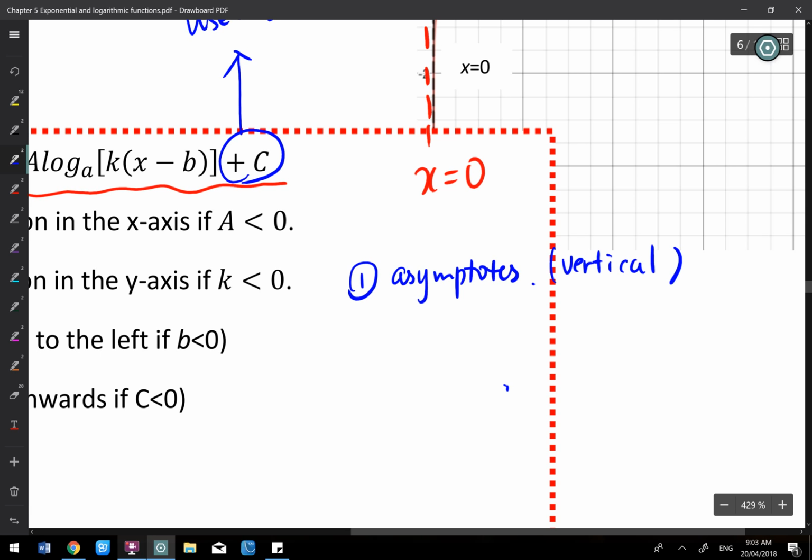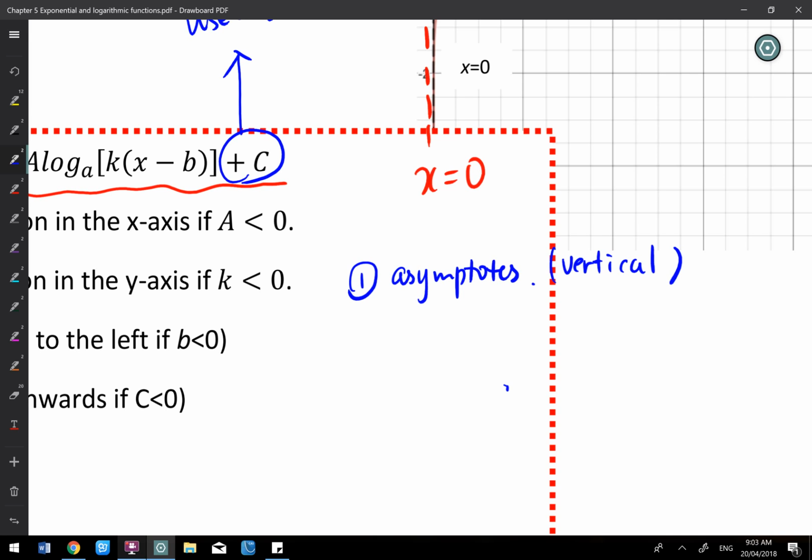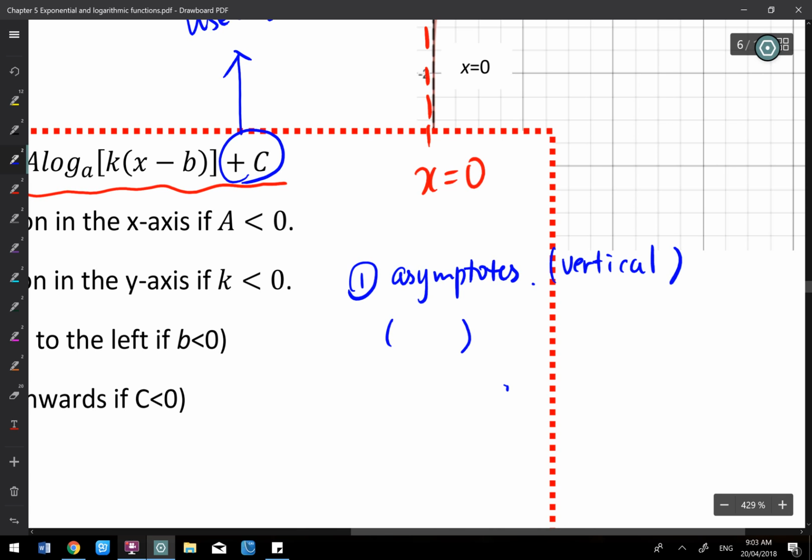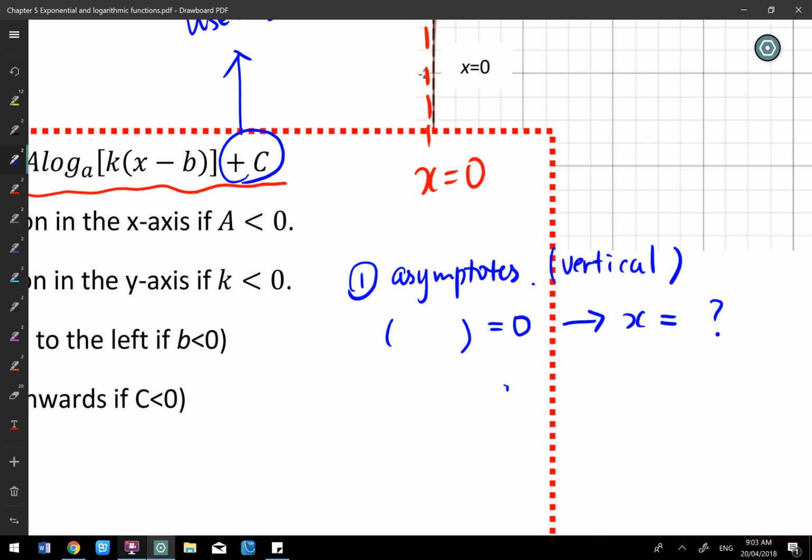How can we solve it? Exponential is very easy. It's y equals c, the last value we can see, the adding or subtracting value. For log, it's a little bit more complex. We need to solve the thing in the bracket to be 0. The log bracket equals 0, and solve for x. That x value will be the vertical asymptote. You solve log something, set that something to be 0, and see which x gives you 0. Then that value is the vertical asymptote.